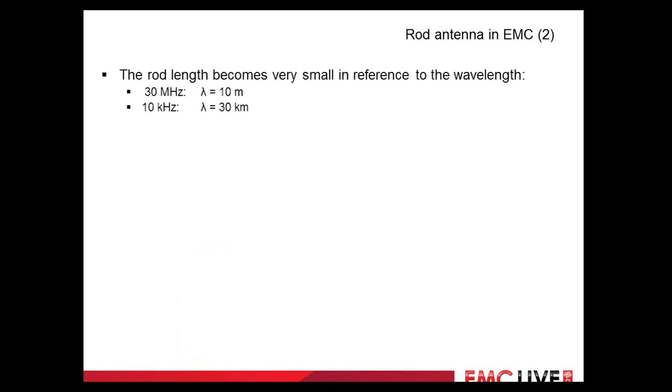Now we said we are going to use this rod antenna, 1 meter long, in the range from 10 kilohertz to 3 megahertz. So the wavelengths will span from approximately 30 kilometers to 10 meters. So our tiny rod will behave like a probe in a near field. This is the behavior, and as we have seen before, in this condition the voltage distribution along the rod will be almost linear.